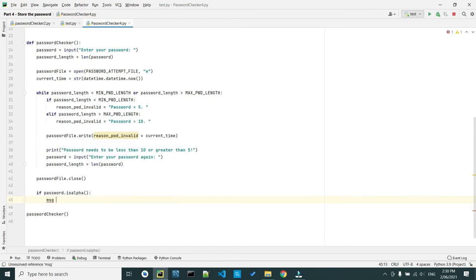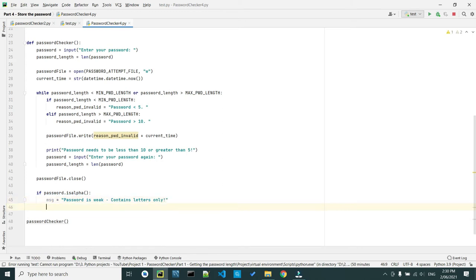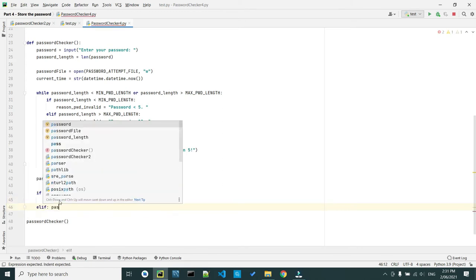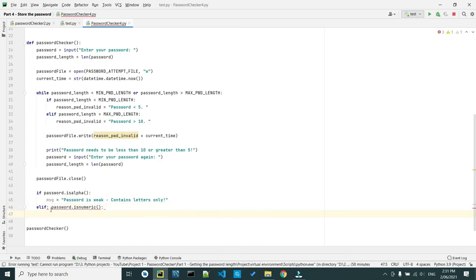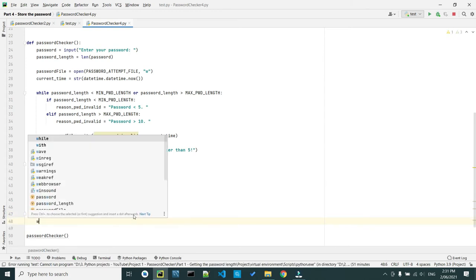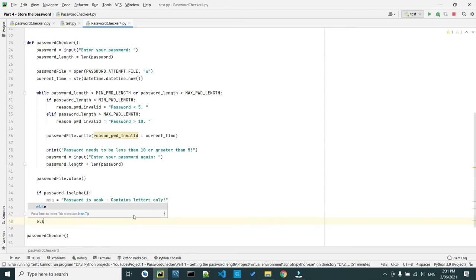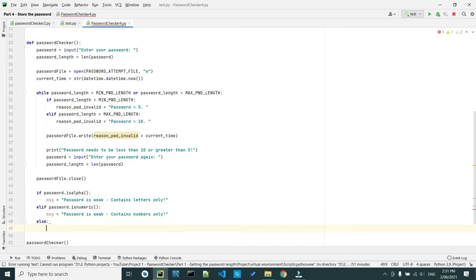Then the message will be: password is weak. Why is it? Contains letters only. If that is not the case, and it is true, that means the password is strong, or is a combination of letters and numbers.